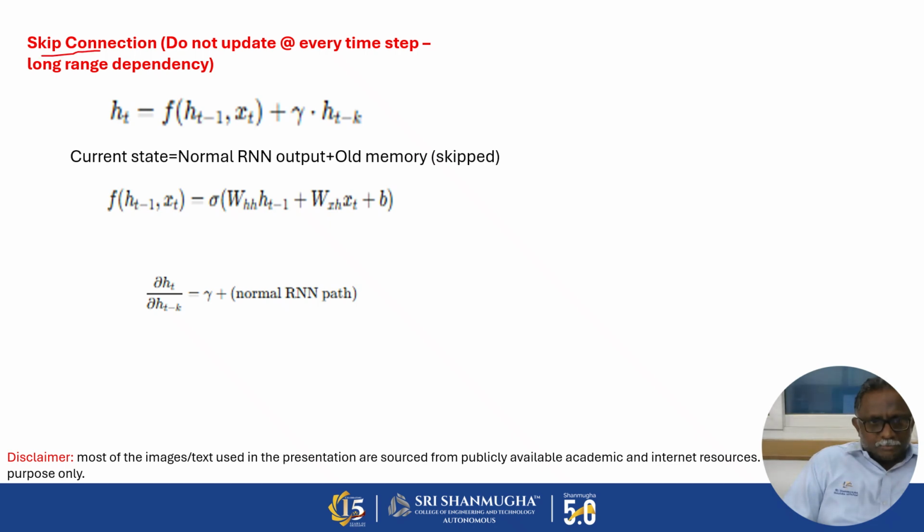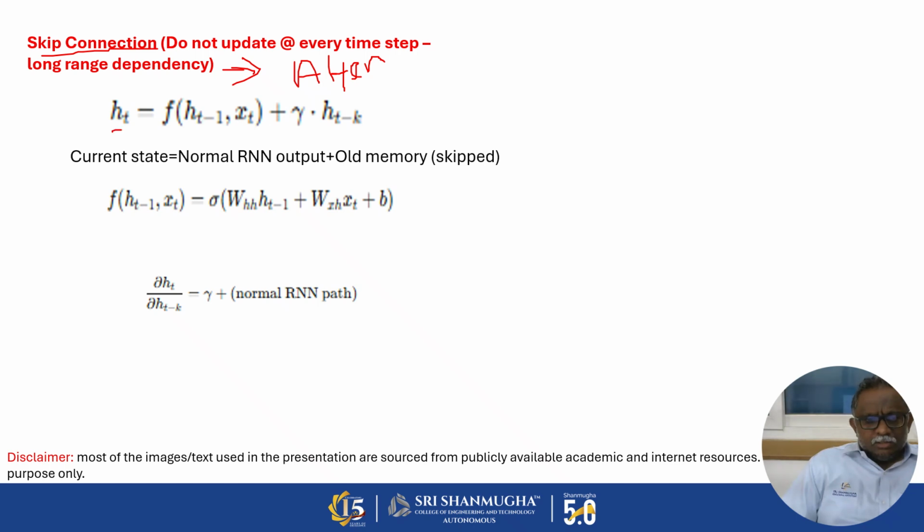Another one is skip connections. Instead of going through every time step, we don't update every time step. Instead, we update certain time steps, and that takes care of the long range dependency. So that is the idea of skip connections. This is widely used in attention mechanisms. The previous leaky unit is used in LSTM, and particularly in GRU. The skip connection is widely used in many attention mechanisms.